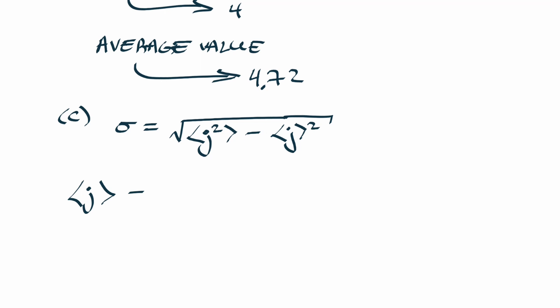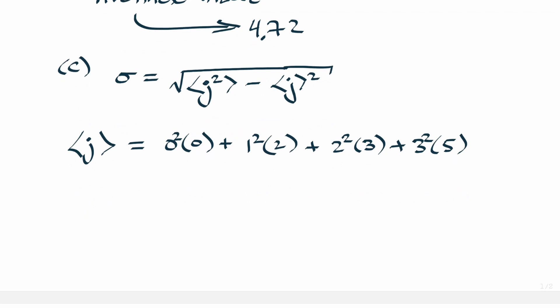So what is j squared? It's going to be kind of a long calculation but I can breeze through it pretty quick. j squared is essentially we're going to take the digit, square that, and then multiply it by the number of occurrences. So we're going to take zero, square that, it has zero occurrences so we multiply by zero. Next we're going to take one, square it, multiply it by the number of occurrences which was two, plus the next digit, two squared, multiply it by number of occurrences which was three, plus three squared which occurred five times, plus four squared which occurred three times.